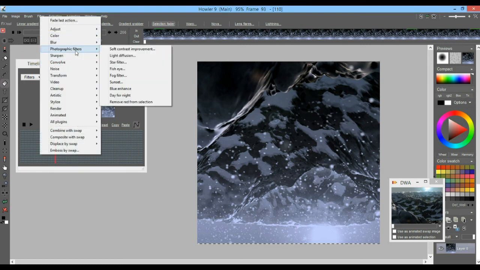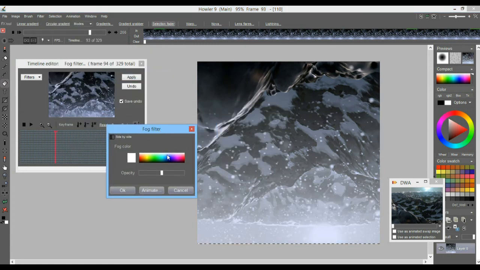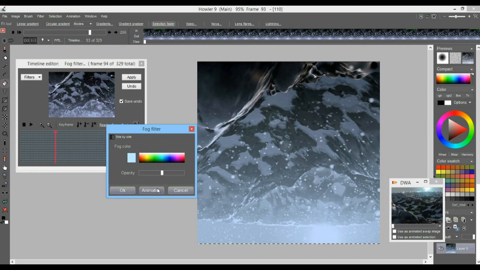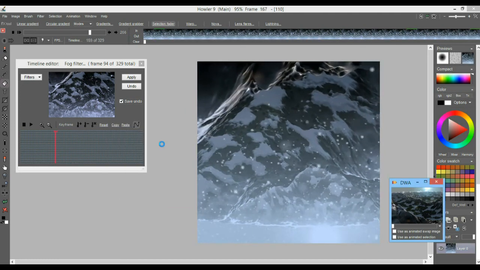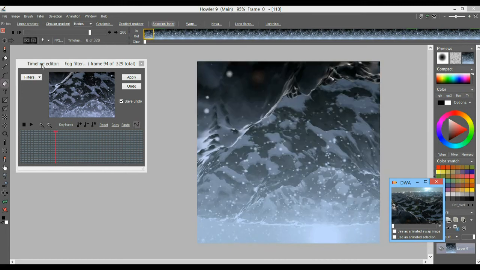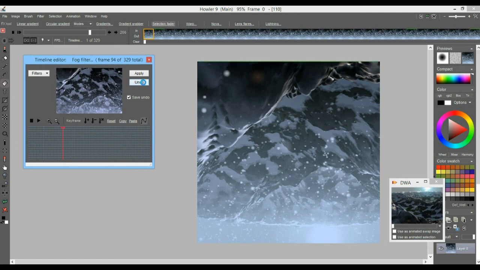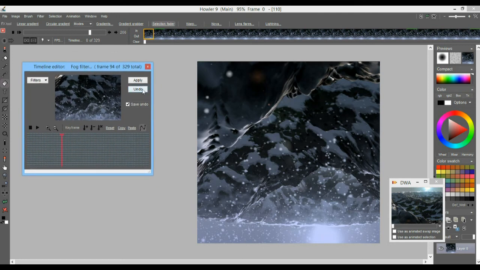If you go and use the filters, the fog filter here, the nice thing about this one is that it also gives you a little bit more options to give it a slightly different tint, right? The coloring of the fog. So let's say we want to give it this one and a little bit more or less opacity. And not applying it just to this one image, but to the whole thing. If you click animate, you can apply it to the entire image sequence that way. Now you cannot keyframe it, but if you still have the timeline open here and you don't like this effect, you can just click undo and it will restore the most recently rendered one that was done under the timeline. So that's a quick way to restore that.